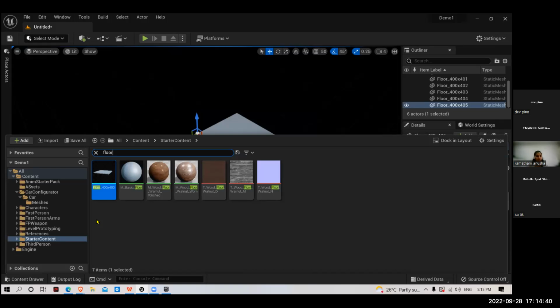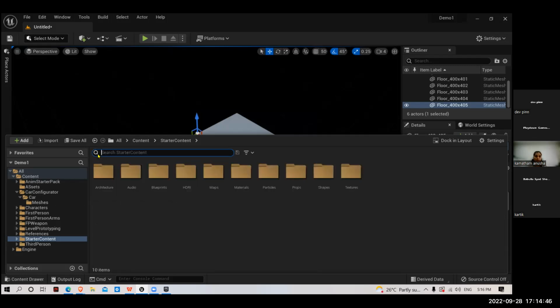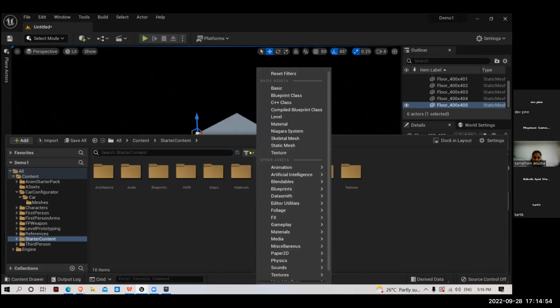Now we will see how to search for any particular mesh. I have searched for a particular mesh. What if I want to search for materials or any other thing? To do that, we have an option called filters, next to the search button. If you click on this icon, you will get access to different categories, even levels or materials.